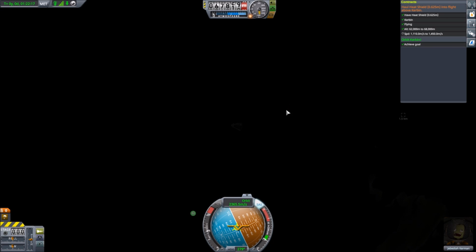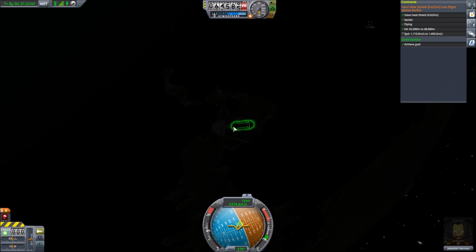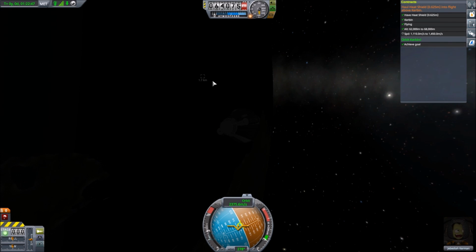So we're going to point the back end of this so that it's facing the direction we're moving, because most of the heat will come in the direction of moving. And this shape of a capsule is actually naturally stable here. That's why they use this particular capsule shape. Even if we take the stabilization off, I'm not even touching anything, it will naturally be stable. Less stable with these goo canisters on like we have, but it'll still be pretty stable.